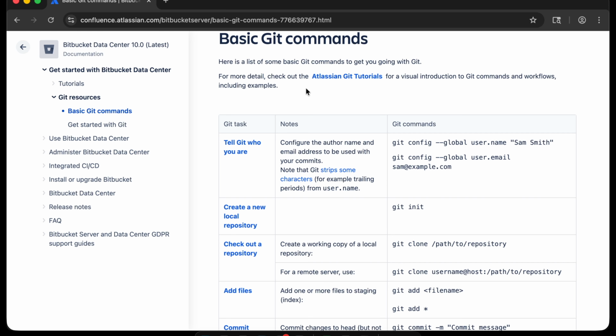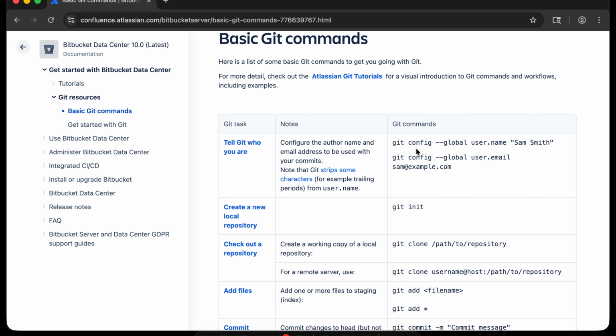When you are working with a Git environment, the first thing you must do is add this information. You must make sure that Git understands who you are. There is one command, basically two lines of command, and there is also a password, but it will ask you for the password. So these two things you must configure.